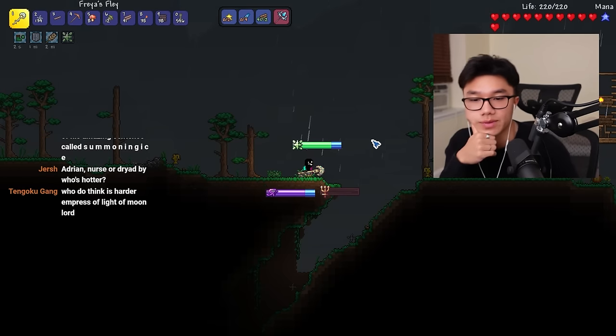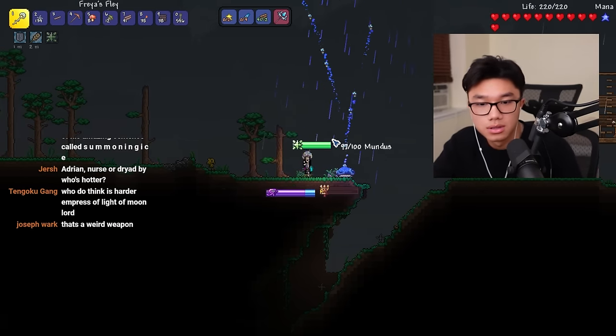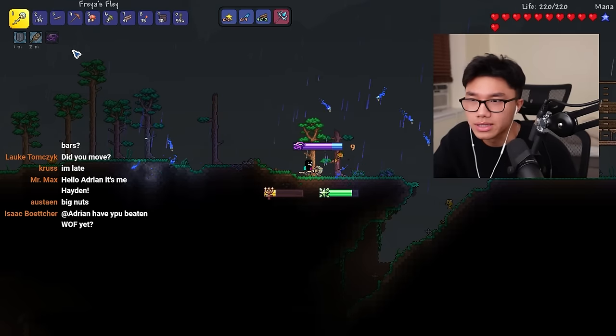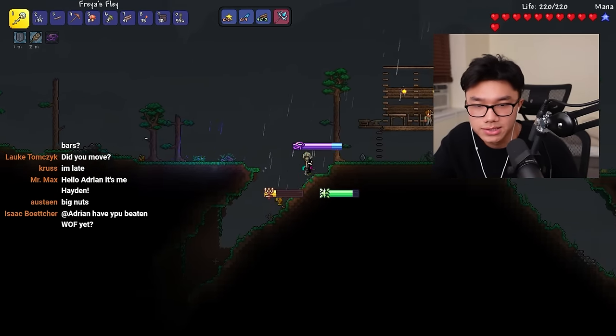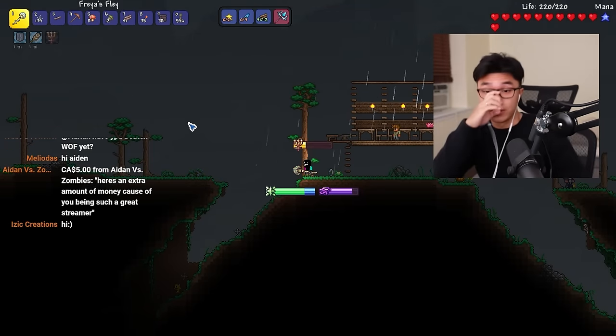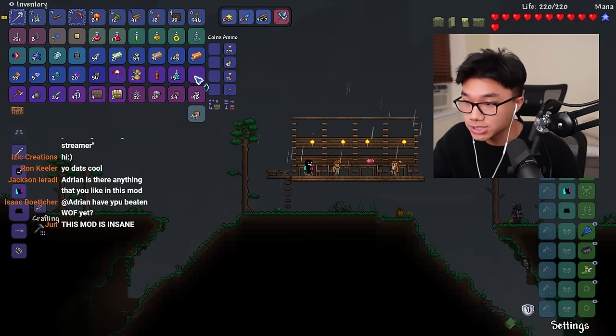Conjuration. Draw energy from other worlds. What does this do? What? Hey, yo! Right click again. What is this? Illusion. The power of the mind is yours. Oh, I just fart. Okay. This is cool. This is amazing. Wait, this is actually so freaking cool.